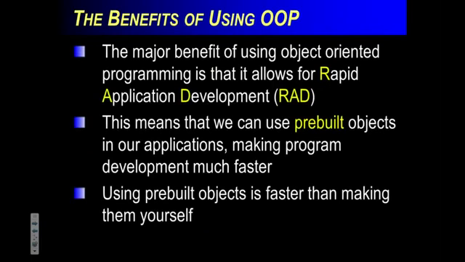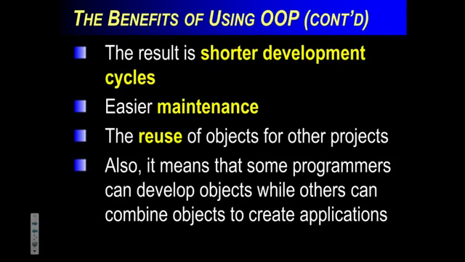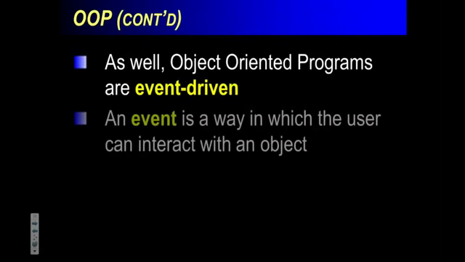Okay. Now, in using object-oriented programming, some of the more technical aspects of what it gives you is something called RAD. RAD is not just because I went to high school in the 80s. RAD essentially means rapid application development. Rapid being the key word. Being able to do stuff fast. Making apps faster than just starting from scratch. Okay? This allows you to use objects that have already been built for you. You don't have to write the code. Somebody else did all the work. You just use the code. Okay? This is better than you having to do all of it yourself. Makes for a shorter development cycle, easier to maintain, reusable stuff. This is a good thing for writing code.